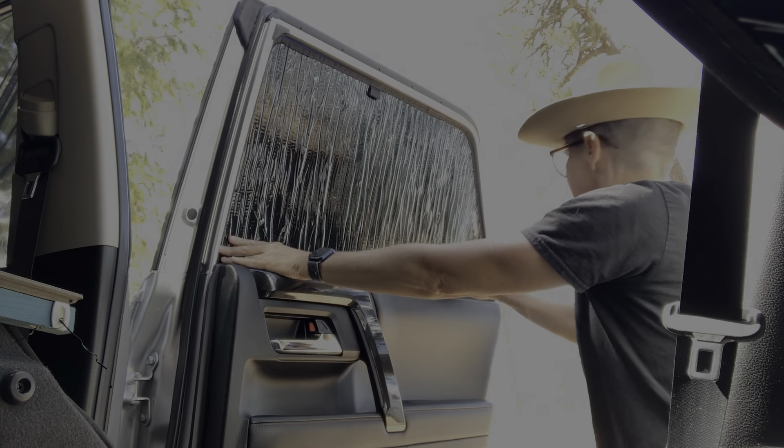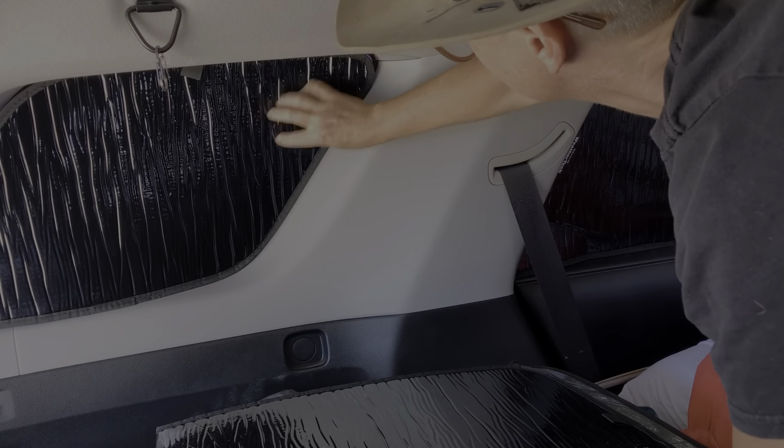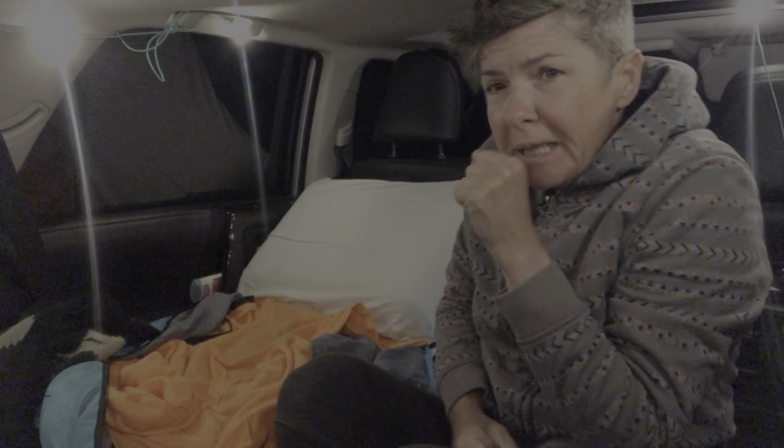If the door is closed, it stays in place, but if you open the door, it falls out. They definitely keep it dark in here and thus cooler. They're so effective. I use the windshield and the two front ones when I'm parked at home since they are my least tinted windows. There's just a little gap behind the mirror, but it's so dark — this is great. I'll be trying these out for winter insulation next, and soon after that, maybe a stealth camp or two.